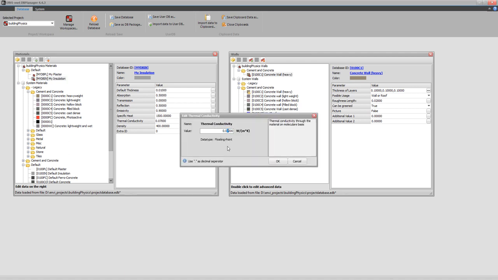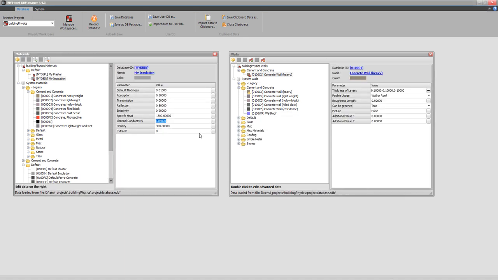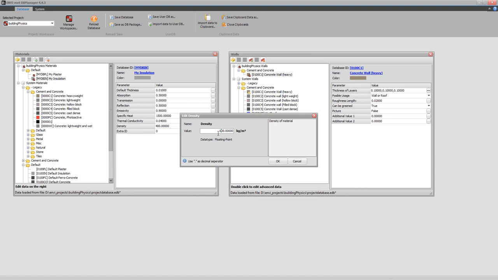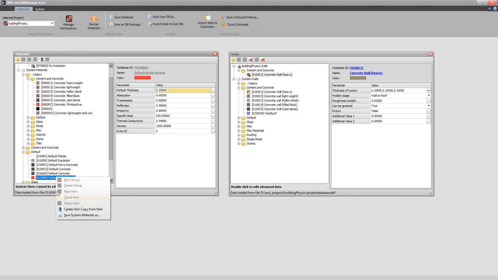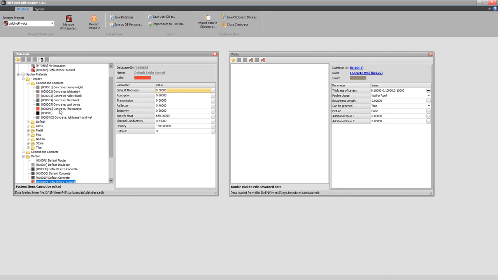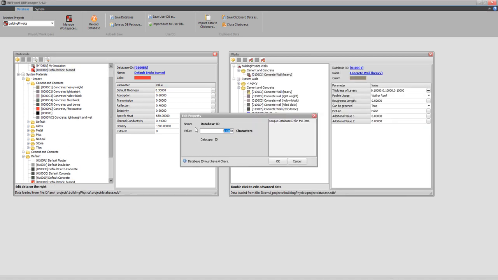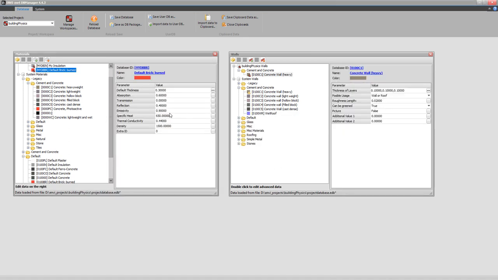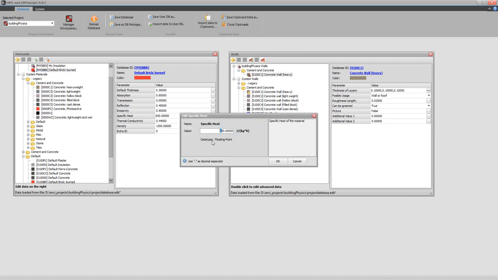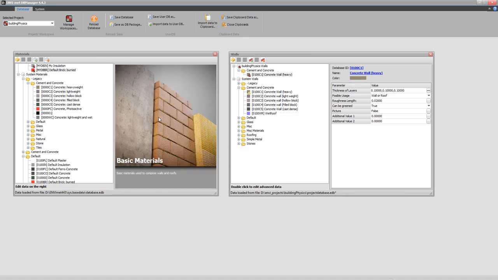Let's make it a bit more insulating. So let's make it 0.04 watts per meter Kelvin. And I increase the density a bit. So this would be my new insulating material. And I also want to have, of course, a structural material, some kind of concrete. Oh no, let's maybe use a brick wall. Yeah, brick is the structure-giving material of the wall, so this would be my DB brick. And I can change the specific heat capacity again and lower it a bit, so it's only 550 joule.